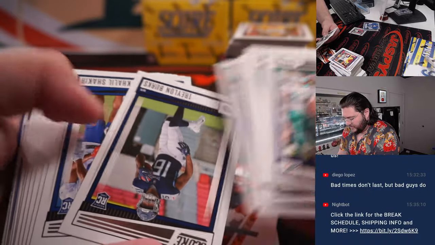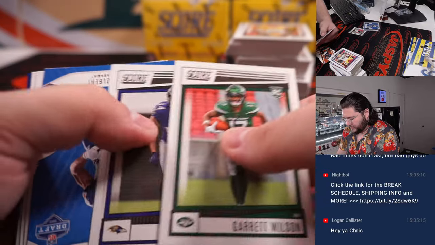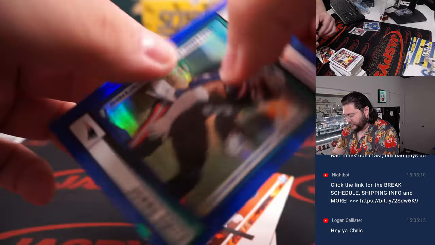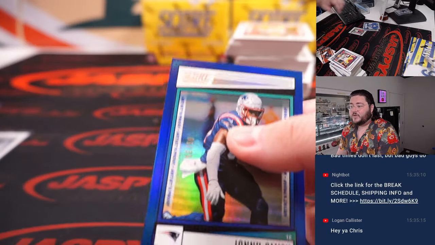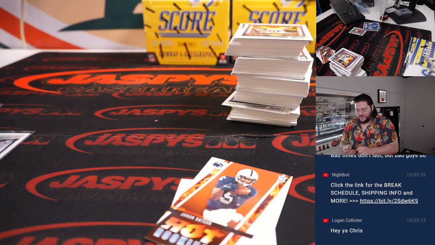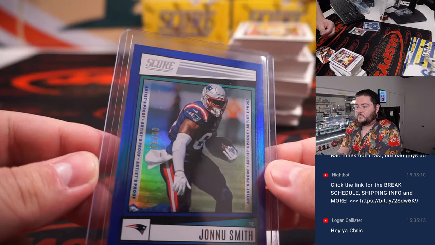Mac Jones, second year. Garrett Wilson. Jalen Tolbert in the draft. Some fantasy stars, some breakthroughs. Here's our first parallel. 6 out of 35 for the Jonnu Smith. Tied in for the Patriots. Patriots, that's going to go NFC East and Aaron Miller. What's up, Logan? How's it going, man? Nice low little color match there.